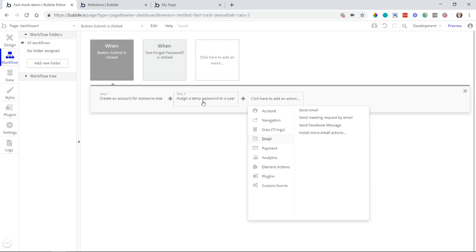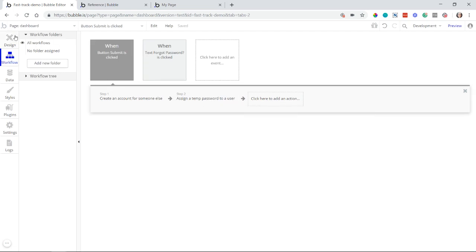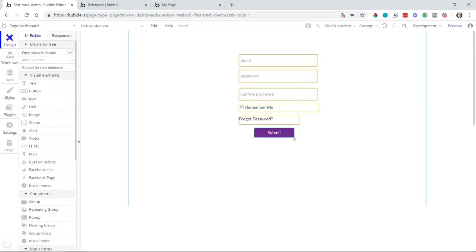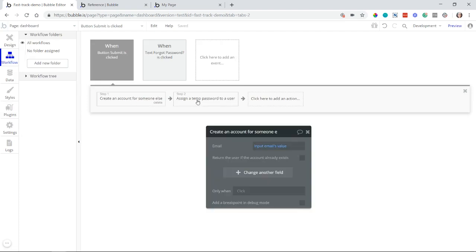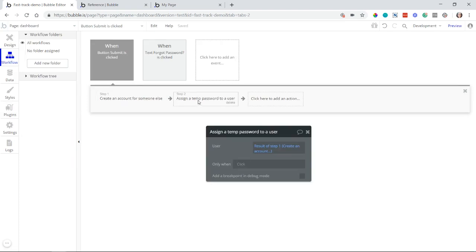If you're just doing a classic, everybody signs themselves up, email, password, click button, then that's all you need. But if you're creating a more customized flow where you have users creating accounts for other people, maybe you have teams, things like that, then this action coupled with this assign temporary password action is the way to go there.